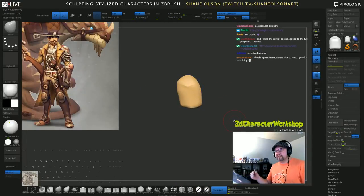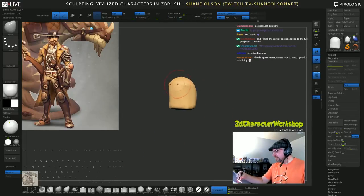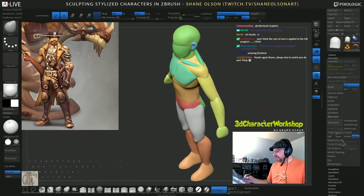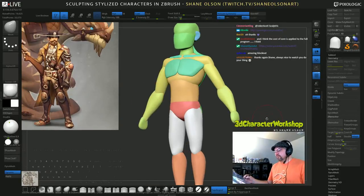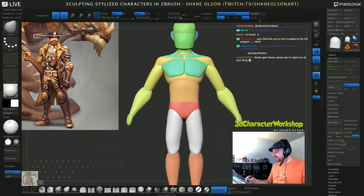It moves at the speed of thought sometimes, which is super nice, especially when you're experimenting with, say, the clay buildup brush, like traditional clay. You can just really get in there and experiment and push stuff around.